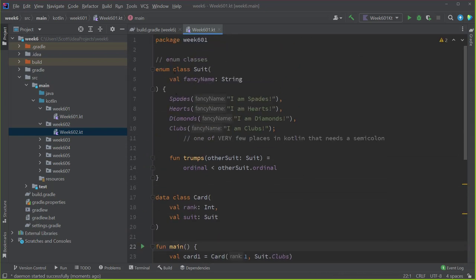Now, the point here is that every instance, so every one of these values, spades, hearts, diamonds, and clubs, has the same properties, has the same functions available to it. And that can be pretty useful. I've done some neat things with this in Java before, mainly when I'm defining a state machine. I came up with an approach for defining a state machine inside an enumeration in Java, and it's really, really readable, if you do it right. I mean, there's ways to make it completely unreadable. But by doing some interesting formatting tricks where I might have multiple things on a given line that you normally wouldn't when you're coding, you can make it look very much like a table. Don't want to get into that right now, but just wanted to mention, enums are really super useful.